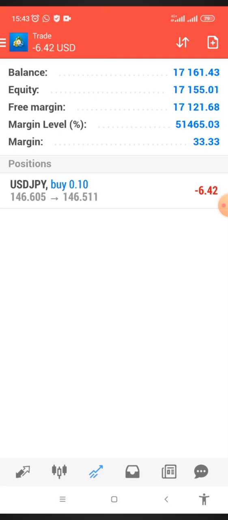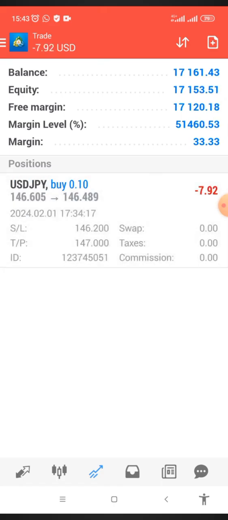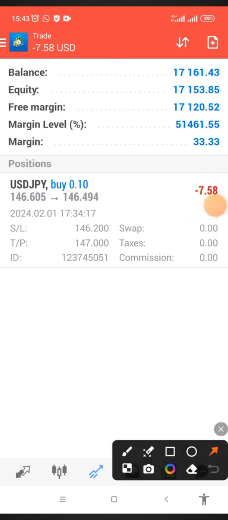If you still want to be sure whether you have been able to set the take profit and then the stop loss, you tap on the trade. This one you will not tap and hold. You only tap on it. When you tap on it like this, you will see everything. You will see SL here. You will see TP here. Do you see the two there?